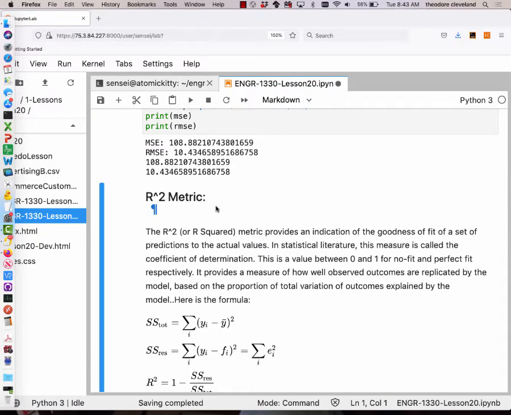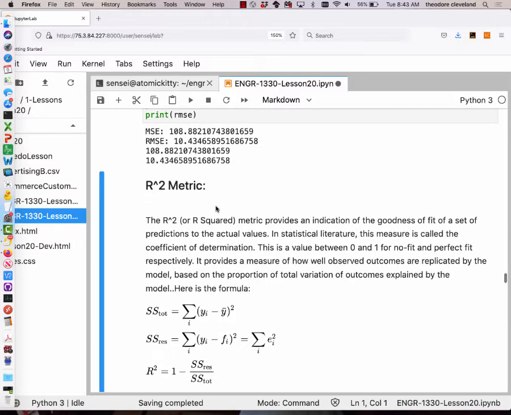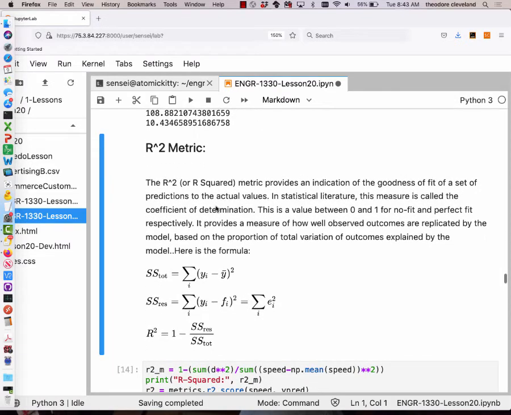And there is another metric in common use called the coefficient of determination. You see it when you use statistical packages and it returns an R-squared. And you will encounter people saying, well, R-squared is 0.9, so this is an awesome model. With some creativity, you can get R-squared almost 1 by passing straight lines through circles. So in and of itself, without the graph, an R-squared is kind of meaningless. But it provides an indication of goodness of fit of a set of predictions to the actual values.